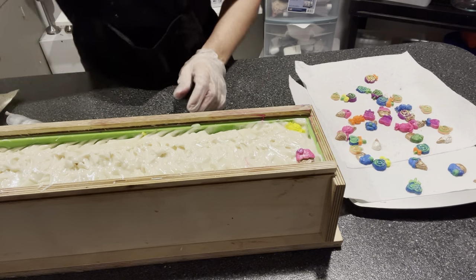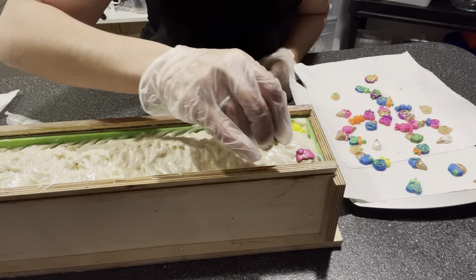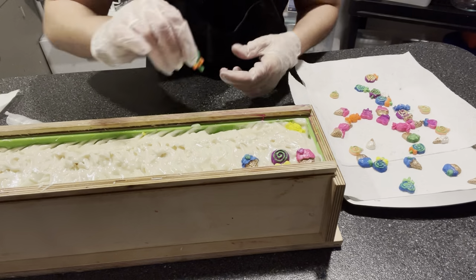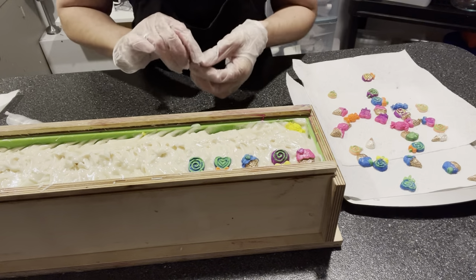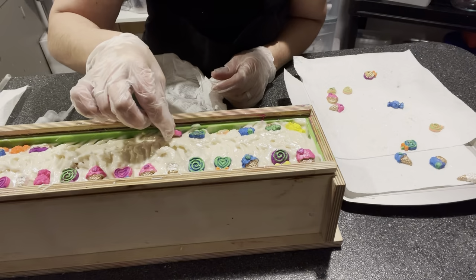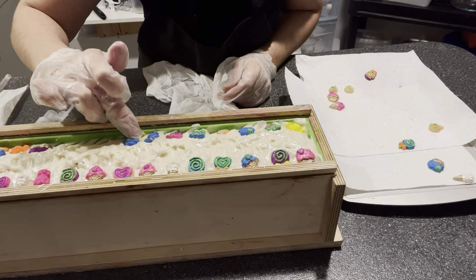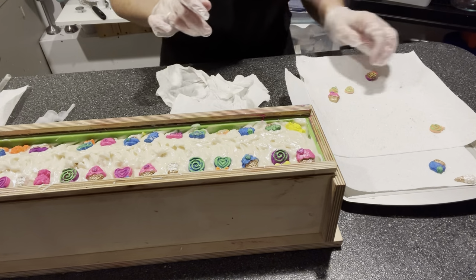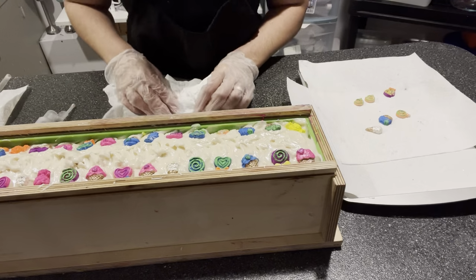Well, I made 36 embeds because I was planning to put two on each bar. This particular mold yields 18 1-inch soap bars. But what I did notice was that I did not have the markings on the mold, so I was just eyeballing it. And at the end, I ended up with 6 extra embeds. So in total, there's only 15 bars, and I added the rest of the embeds on some of the bars. So some of the bars are going to have 3 embeds, but most of the bars are going to have 2, but they still look really nice, so I went with it.